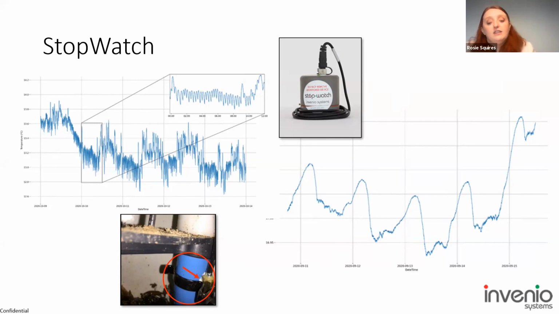A different example is the graph on the right. That's a continuous flow going throughout, a continuous draw of water through that stopcock. That could be a supply pipe leak or a wastage leak. All we need to do is clip on a temperature sensor as close to the water as possible on a bit of pipe, and the usual access point, the easiest bit, is just on that boundary box or stop tap. Next slide.